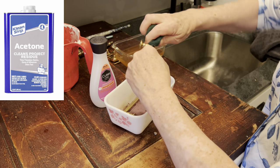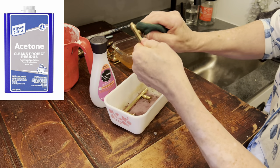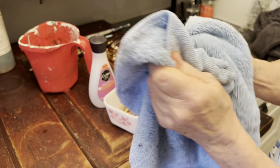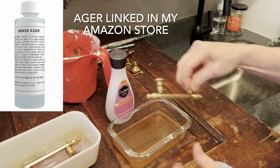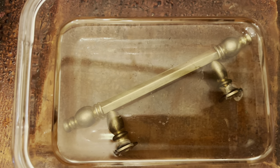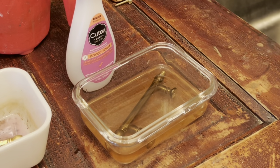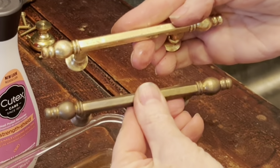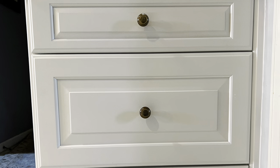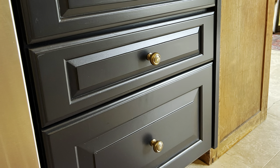The first step in aging brass is to remove the protective lacquer coating. Soak your knobs or handles in acetone or nail polish remover for about half an hour — then the lacquer should rub right off. At this point, you can let the handles age naturally, or you can speed the process up by submersing them in brass ager for about a minute. If you get them too dark, you can easily remove some of the tarnish with a metal polish like Brasso. But I love how mine turned out — it is just such a classic and classy look. I especially love them on the navy blue cabinets.